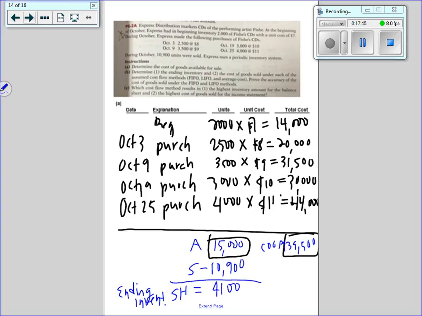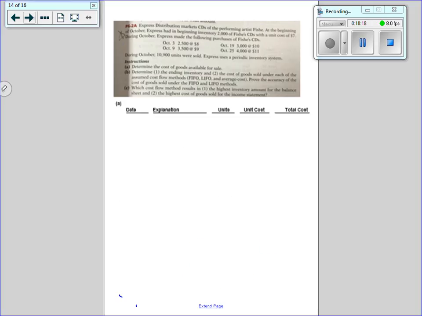Okay, I hope you wrote a lot smaller than that. We've got 4,100 still here, and when we start applying FIFO, LIFO, and average, still here matters to first figure out what the cost of our inventory that's collecting dust is, and then we can figure out or back into cost of goods sold. I am going to erase all of this so I have room to write. Are you guys okay with that? Is FIFO first? No, it's not listed on there, but I will put it.